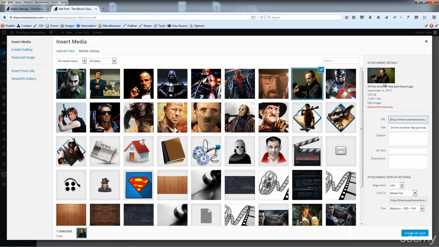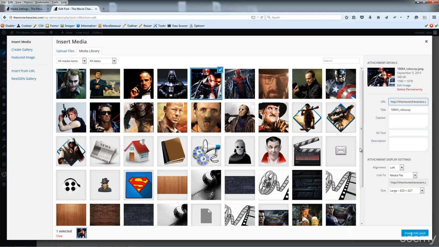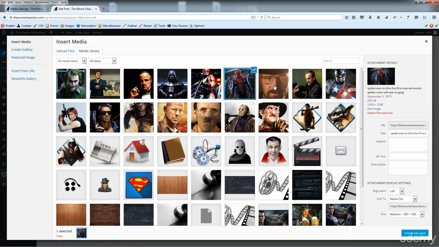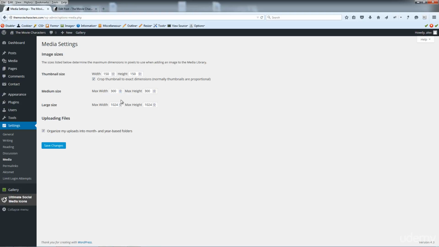If this image was a perfect, let's say 2500 by 2500, for example, it would have been very easy for WordPress to crop it to the 300 by 300. But because the dimensions here are very different, this is 1140 by 641, it is nearly impossible for WordPress to crop the medium size for this to be 300 by 300 exactly without losing some sort of quality or losing a part of the image. So that's how WordPress tries to determine by how much it should crop each of your individual images based on what we have here. So whenever you upload a new image to your WordPress library, WordPress will automatically create 3 different versions for those images.